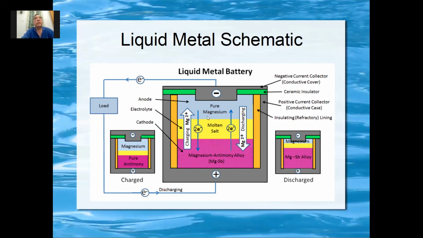So when you use it, the magnesium will react, and once the magnesium forms with the salt, the magnesium will drop to the bottom. So you get magnesium antimony alloy. Then the bottom will go bigger and bigger until you have discharged already. This one is discharge. Of course, you cannot over discharge. Then you touch the top contact, then you are in trouble already.